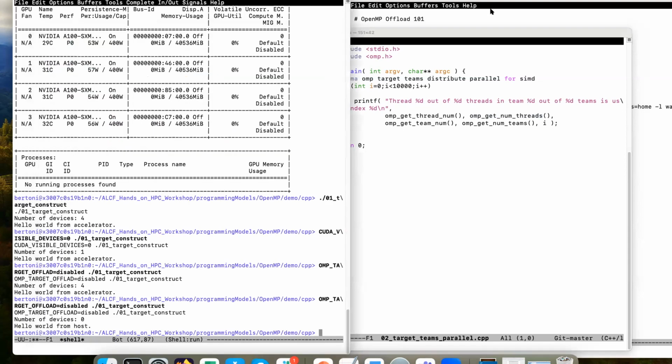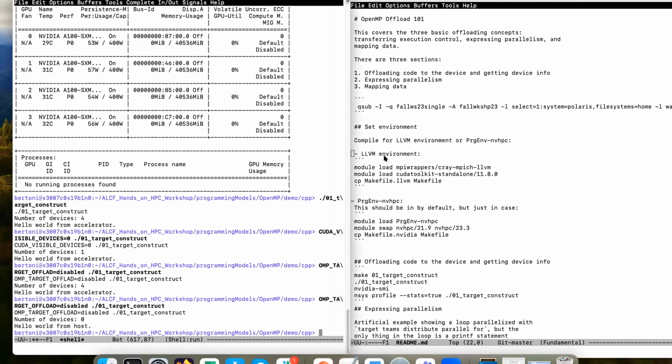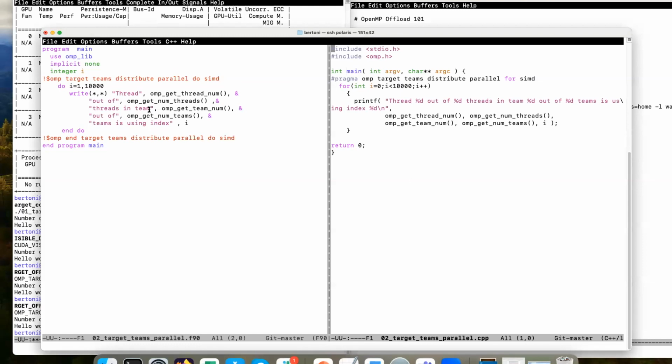So let's, hold a second. In the Fortran code, I just want to remind you, although in OpenMP Fortran you can also define external functions yourself, because some users don't like to use the omp_lib module. Instead, they explicitly define Fortran functions, that won't work with offload. You must use the Fortran module.